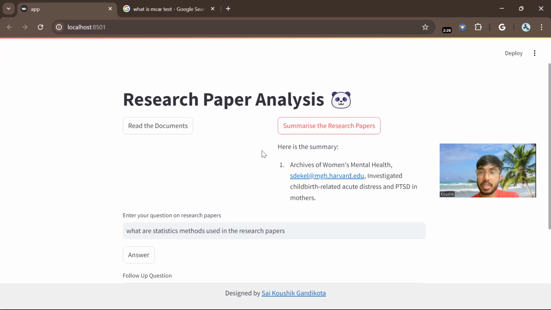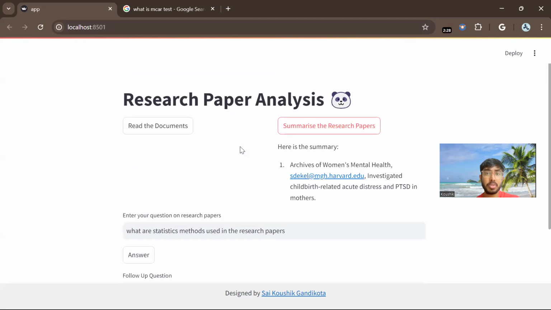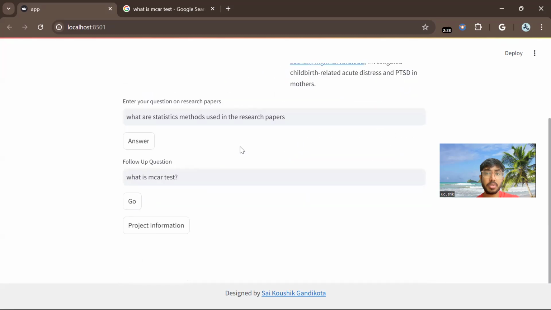And big thanks to Krishna sir. Without him it is not possible. I have been following him for 3 years, and I've been inheriting a lot of knowledge from him. That's how I got to know how to deploy all these RAGs. I knew about RAG, but I didn't know how to deploy, and he was the one who taught me. Please check out his channel as well. He taught a lot of RAG applications. I inherited that knowledge, and with my own problem statement, I made this project. Without him, this project wouldn't be possible.